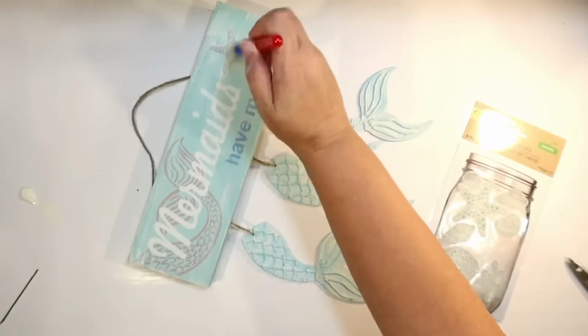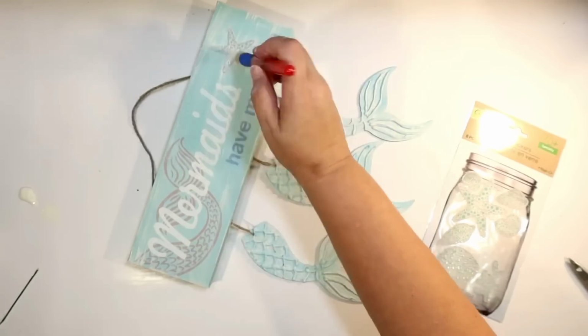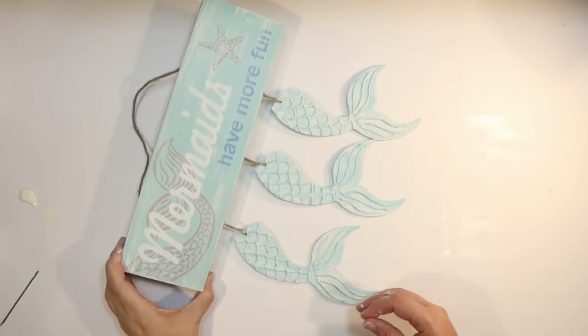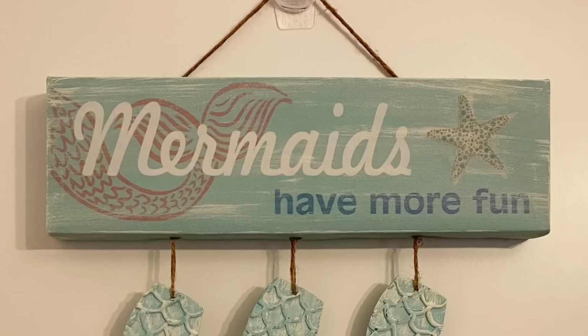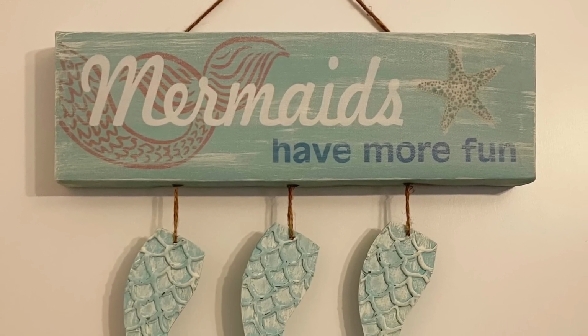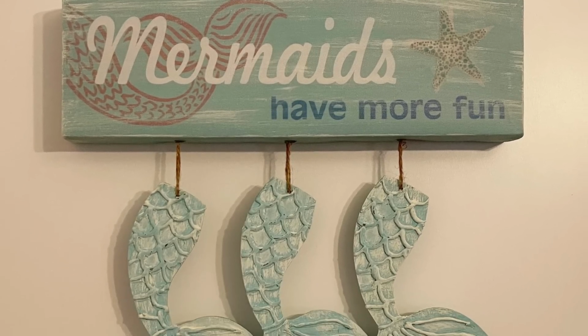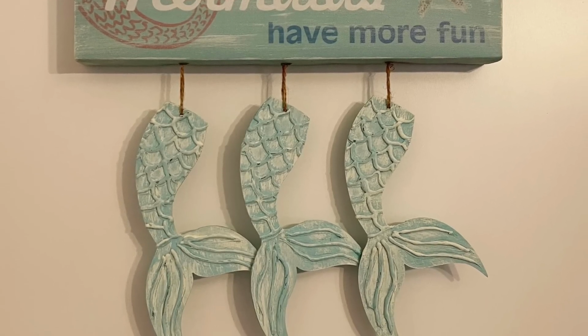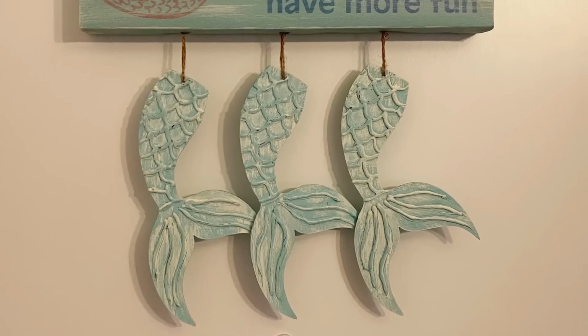And I love this sign. I think it's so fun and whimsical. I hung this on the side of my cabinets for summer, and it turned out so cute. Now, I do my entire house in coastal, but I do really up it in the summer. I know some of you guys just use it for the summer in your home, but I use it year-round too.